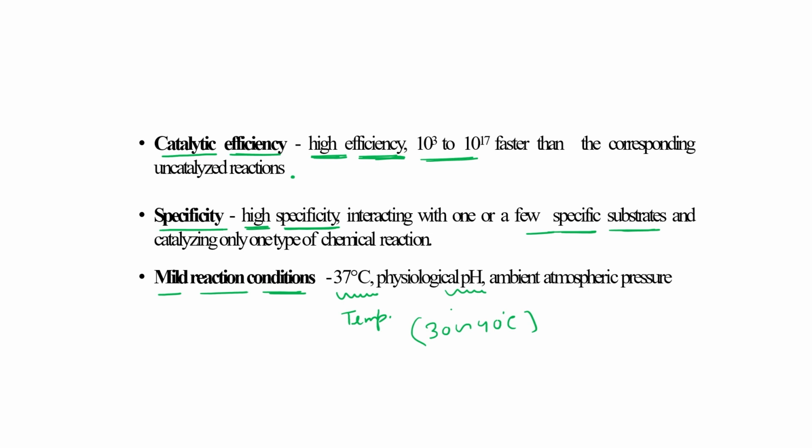So in each organ a different type of pH is there, and if acidic pH is there, then only those enzymes that are able to work efficiently at acidic pH do their performance there. Okay, some alkaline enzymes are not able to show their function in acidic pH, right? But overall, they need mild reaction conditions, like the optimum is 37 in case of human beings, but there is a range of 30 to 40, and similarly ambient atmospheric pressure and physiological pH.